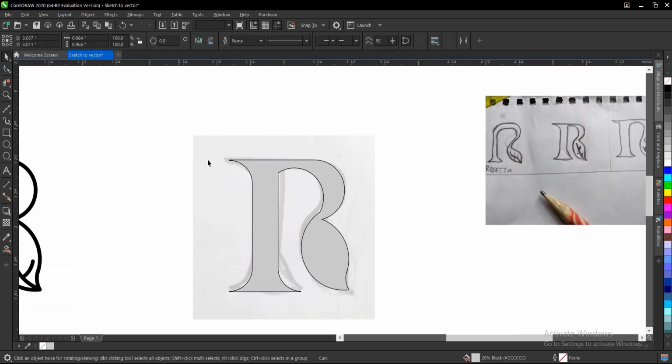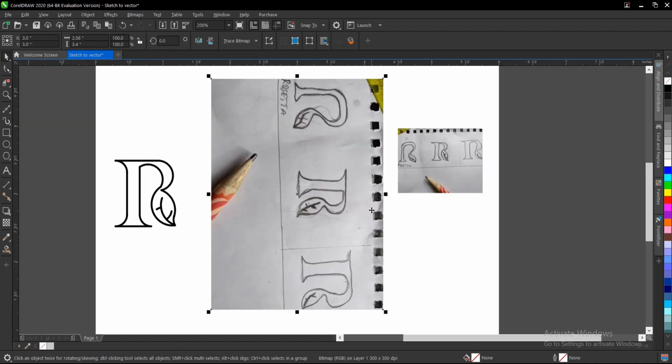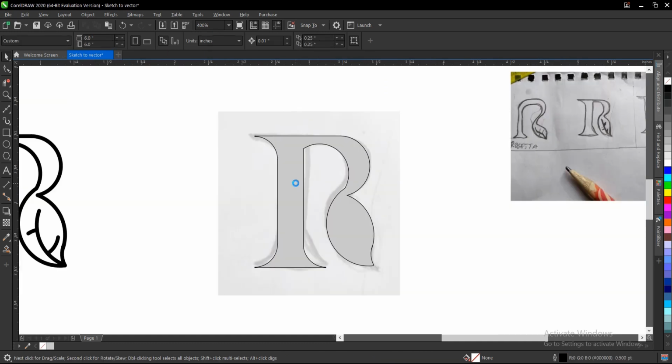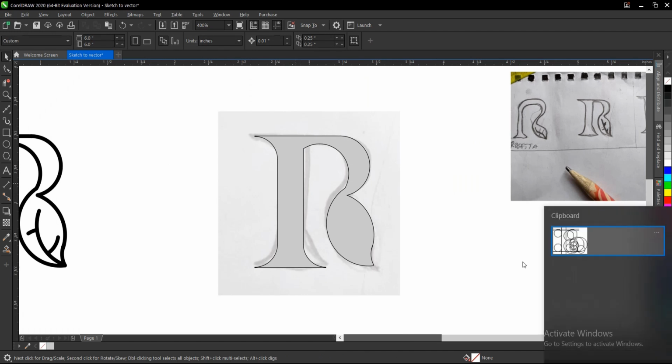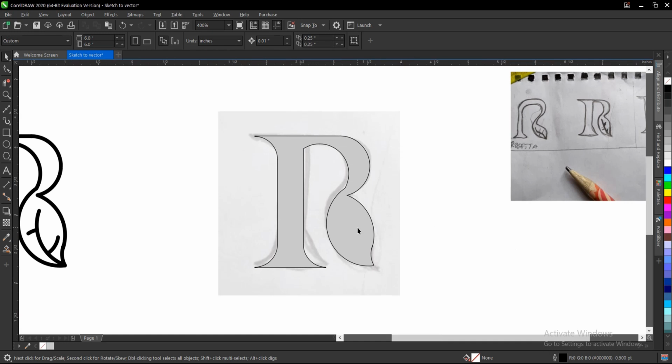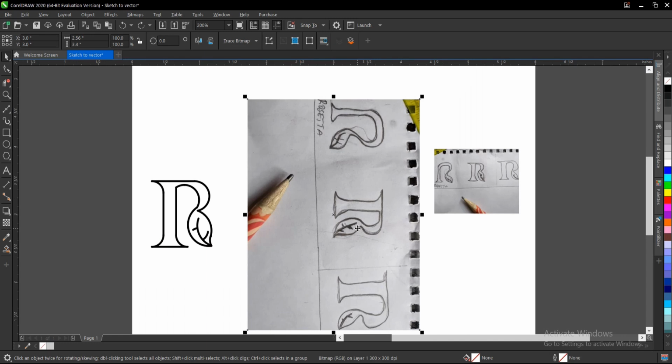Yes, and you can also paste the construction lines. Ctrl V. Sorry, I copied another object again. I think you can still paste this, or it won't paste. It won't paste again. Alright, so let's not make the same mistake I did.